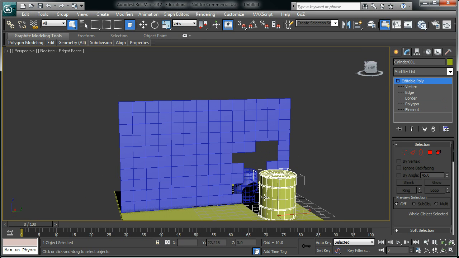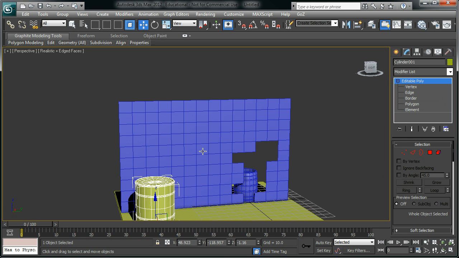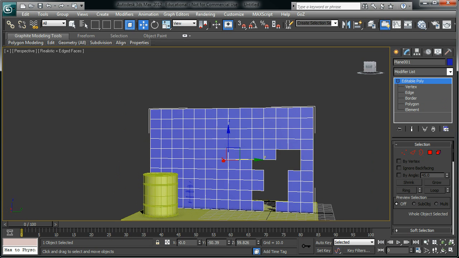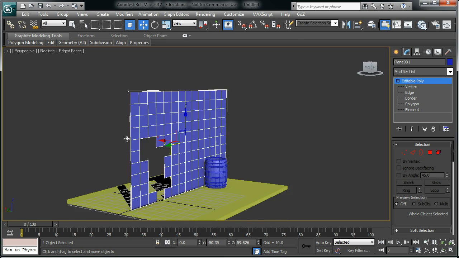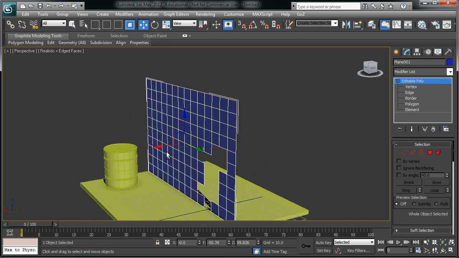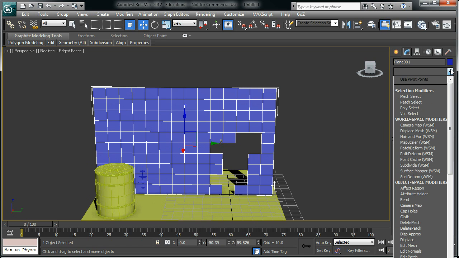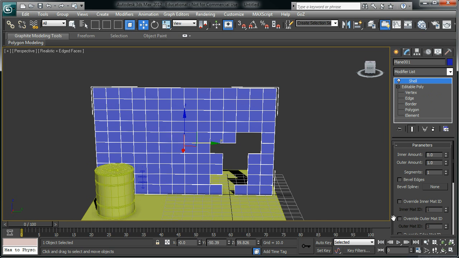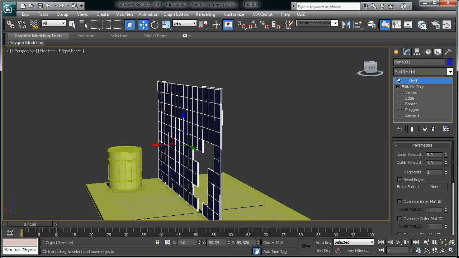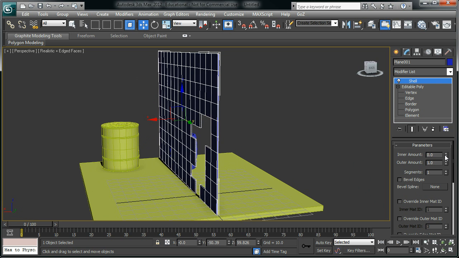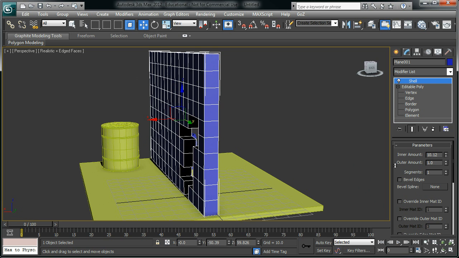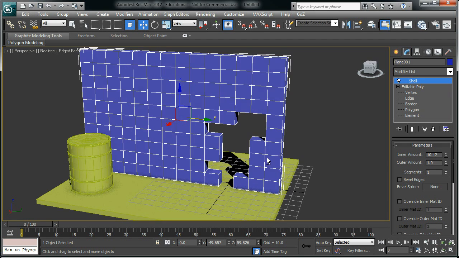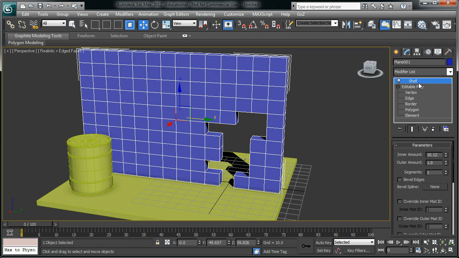I want to move this guy a little bit away, and this one too. Okay, again select the plane. There's no thickness, it's a paper thickness right now. What I'll do, I add another modifier called shell modifier, which I can find over here. See, as soon as I add it, you can see a little bit of thickness going on. I increase it up. Here we go. It's working perfectly fine.